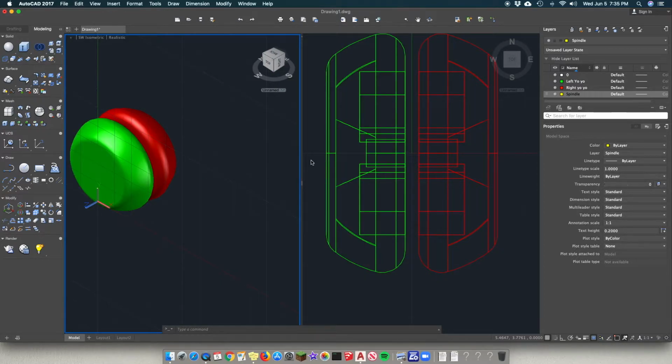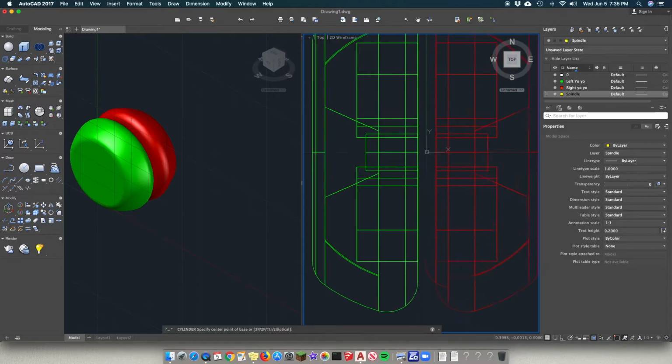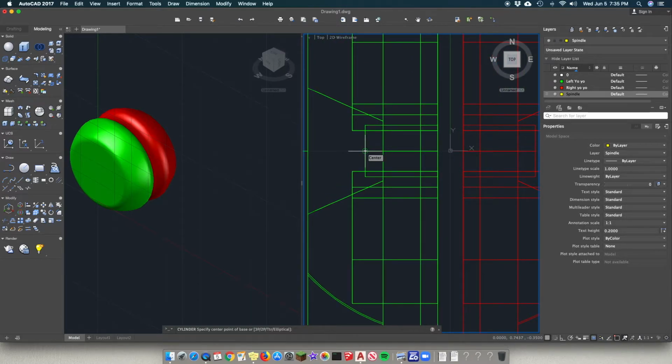Okay, so I need a new cylinder. I'm going to do CYL for cylinder, enter. It says specify center point of the base. If I activate this view, I don't know if you can tell, the center point of the base is going to be the center point of this circular part right here. So I'm going to click there. Then it wants to know the radius or diameter. I have the radius, so I'm going to type in 0.125 for my radius, enter. I don't know if you can tell because the yellow looks awfully close to the green, but I'm getting this other thing here.